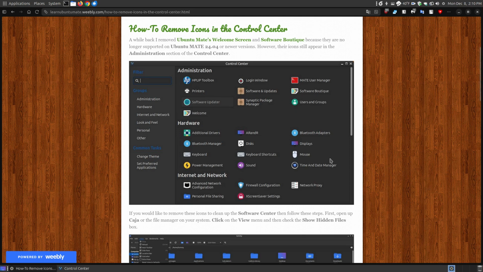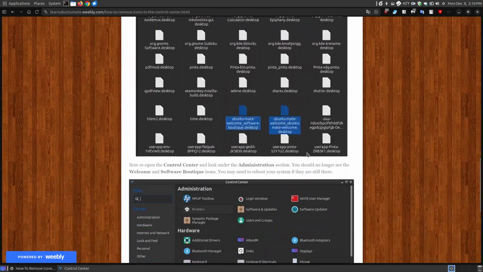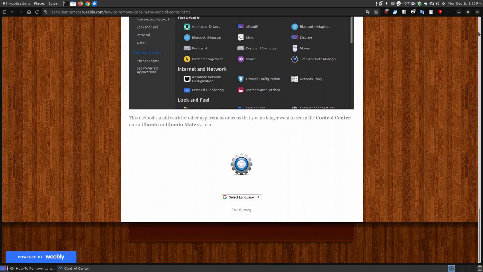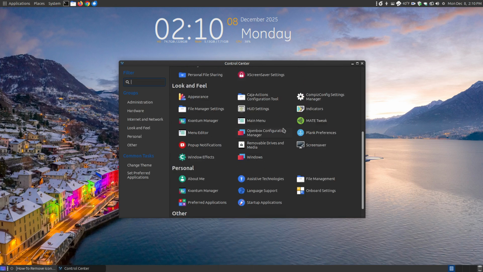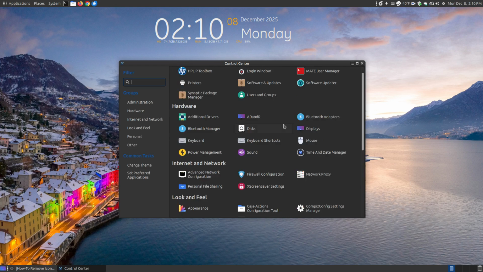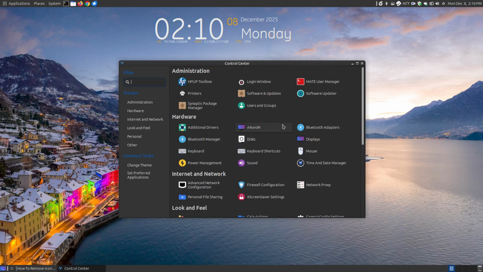And like I said, if you don't want to follow along with the video, you can click the link in the description, and it shows you exactly what I just did in this video to remove icons that are in your control center that no longer work. Or if you just want to clean out some of the icons and take them out of your control center, or if you do want to actually add an application to your control center, that's the same folder where you could put the link to it that would execute a program that you would like in the control center.